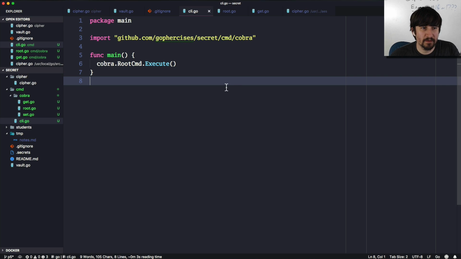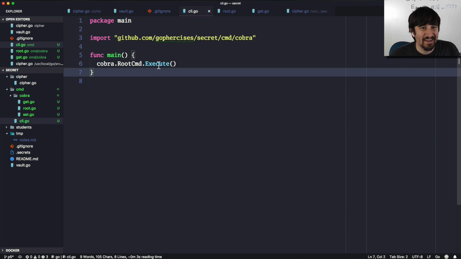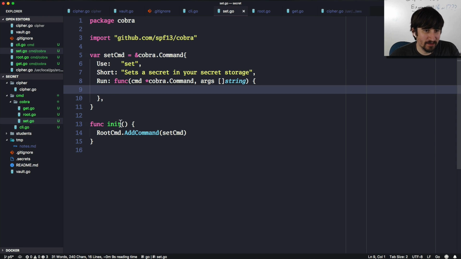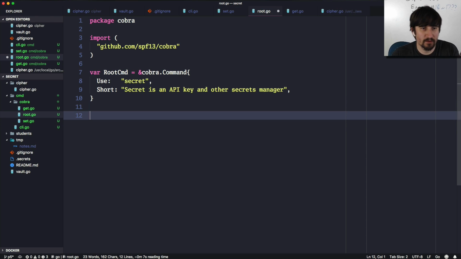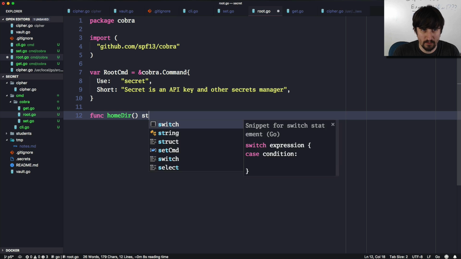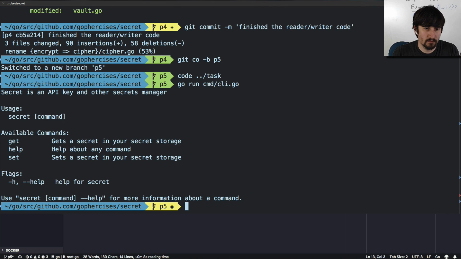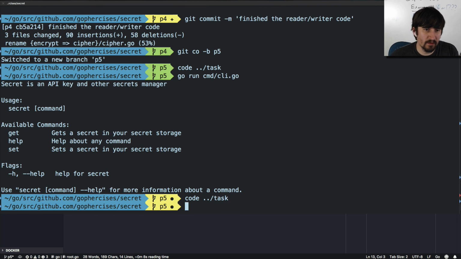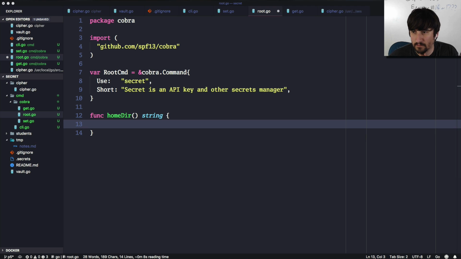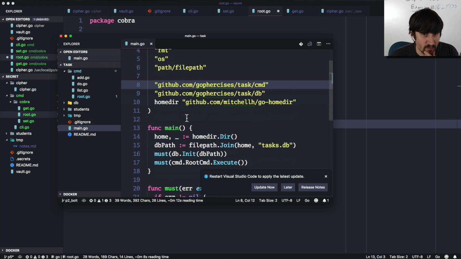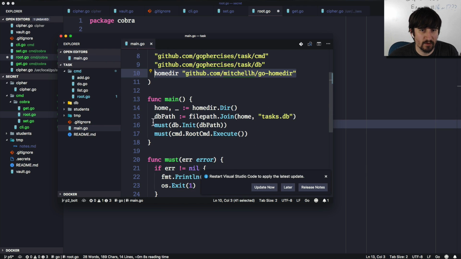Okay, I think I cleared up enough space to finish this, so we're going to try to fly through this. We've got the command executing. I need to find a good way to get this file. So I'm going to assume the file is going to be in the home directory. I'm just going to go ahead and add something like func homeDir and return a string. I think in the task project that we did, let me look. Sorry, it opened up over here. Pretty sure in main.go or somewhere. Yeah, we have this homeDir. So I'm going to go ahead and grab that.